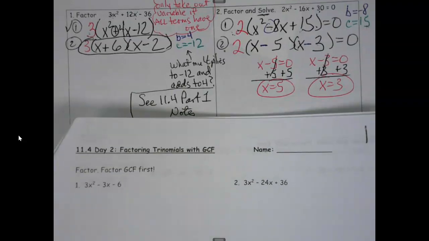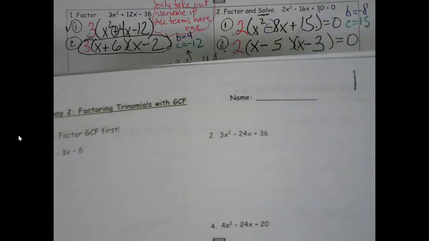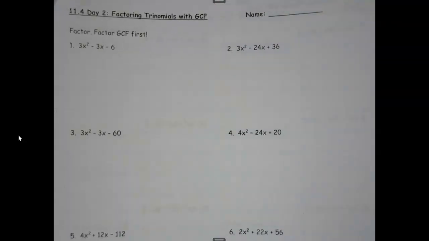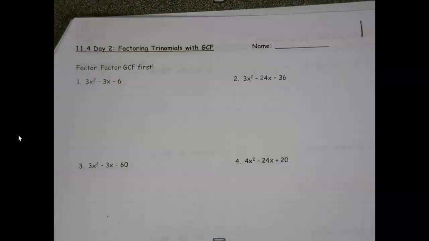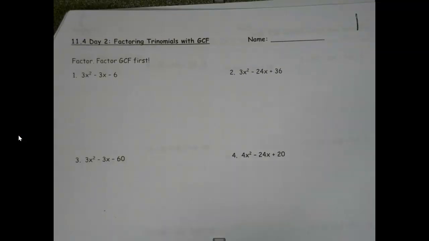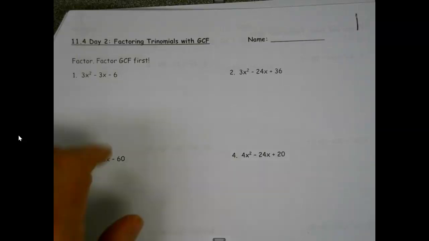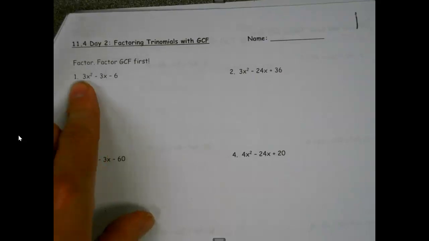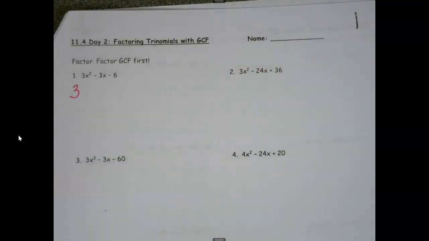So we're going to take those and pop into our new practice packet here over on pages 1 and 2. Let me move this where we're actually going to be able to use this here. So the only thing now that has gone different is we have a greatest common factor to pull out at the beginning. It's the only thing different from the end of last week. So for all these on the front, just straight factoring. Let's see here. I'm trying to find one that's different from some stuff we've seen so far. So I look here, again, more times than not, that number in front is going to be the one we're taking.